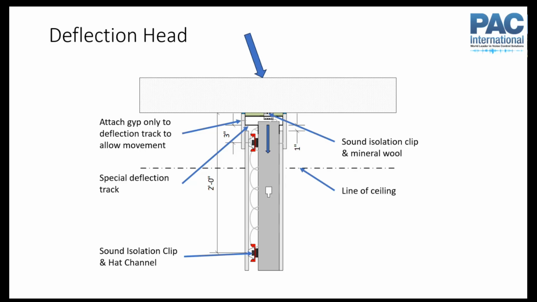One is just the path directly through the wall, right? And that's what the STC rating of the wall itself does, plus some of these other details for electrical boxes, mounting cabinets, these kinds of things. We also need to look at the path through the gap at that intersection between the wall and the floor ceiling structure.